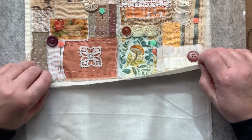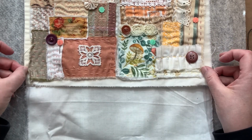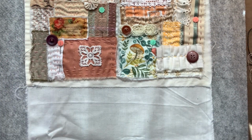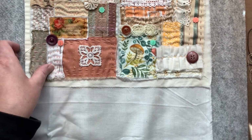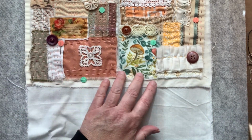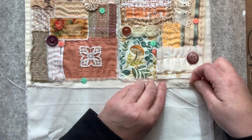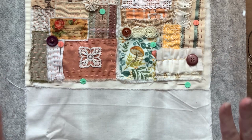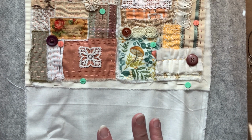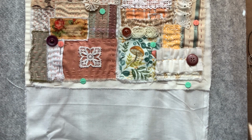So yeah, I don't know. You hear me, I'm kind of laughing, but in disbelief that I did such a thing. But you know what? That's the way it goes. What are you gonna do, right? So anyway, thank goodness I had other options. And like I said, now I have a really great piece of fabric for my next wall hanging.